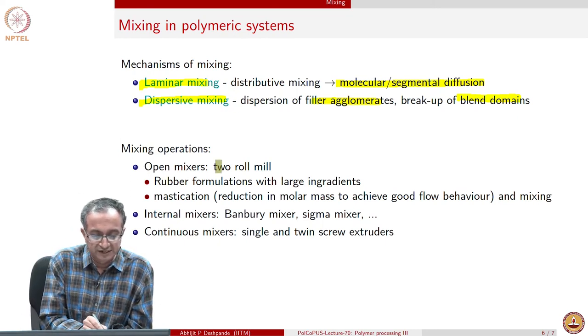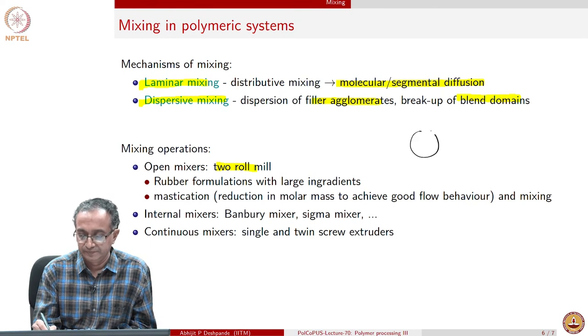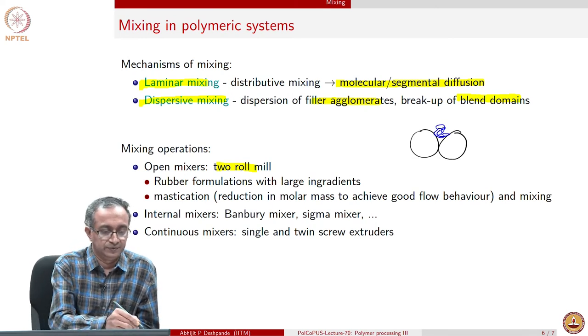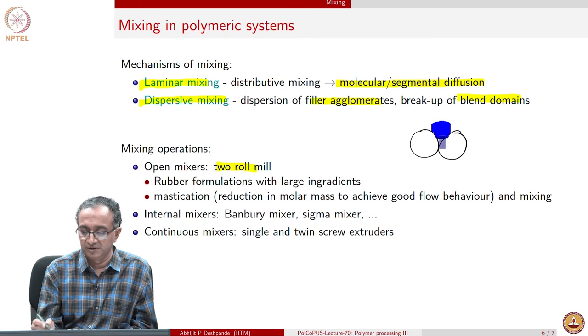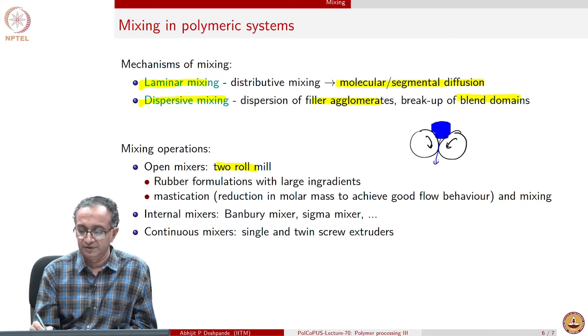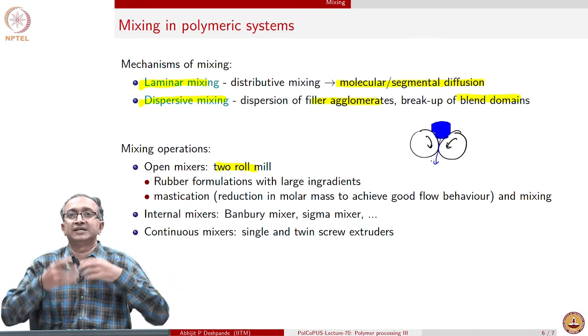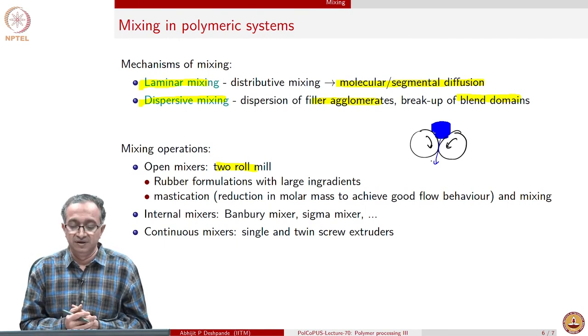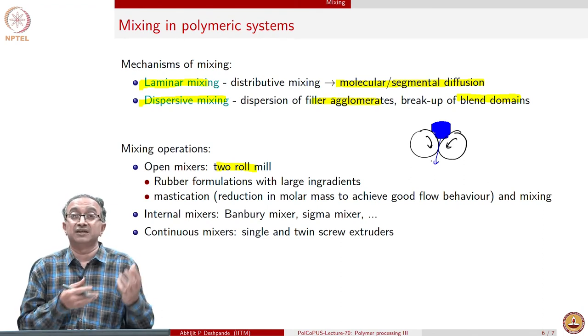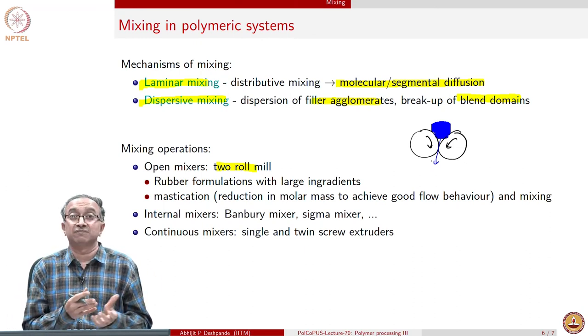If we have basically rolls as part of mixing, we can pass the material through a set of rollers. There is a narrow opening through which we have the polymer, polymeric material and then we can force it by having these two rollers rotate. We get the material out because now we are forcing it through the narrow opening and we are shearing the material and mixing will also happen. This will be laminar mixing and dispersive mixing because latex are mixed this way, it is a multiphase system. Particles can come together, particles can separate and so it will have a combination of laminar and dispersive mixing.